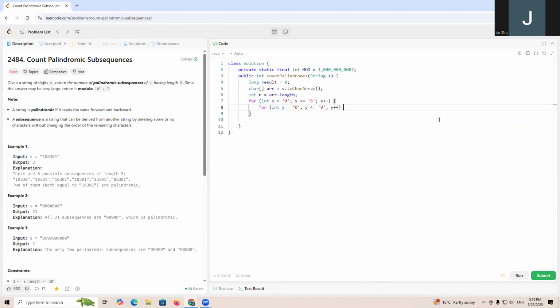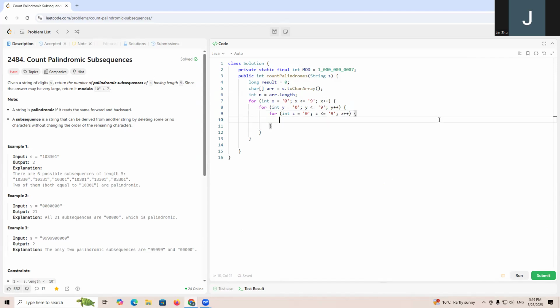And here, of course, you also have for int z equals 0, z smaller or equal to 9, z plus plus.